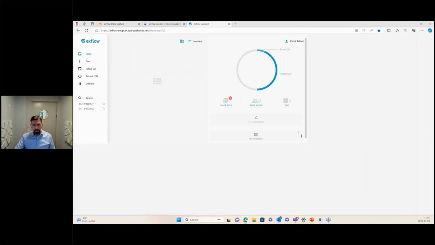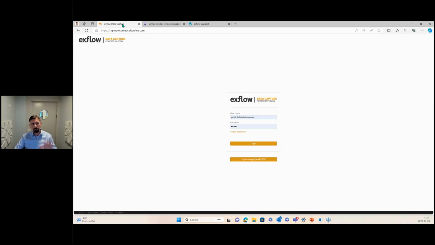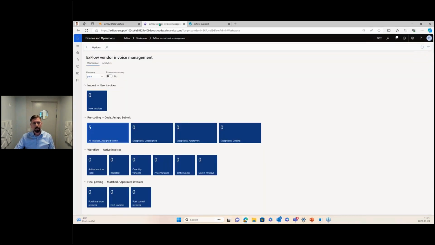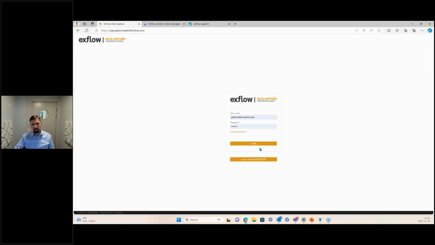So I'm going to move that one out of the way now. And if you recall the slide deck, we had basically three components. We had the ExFlow data capture, we had D365, the big orange box, and I suggested an intuitive approval interface that is less busy.